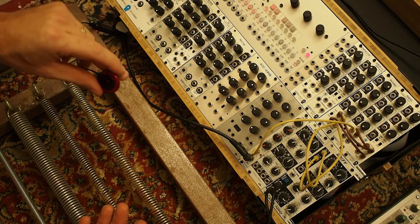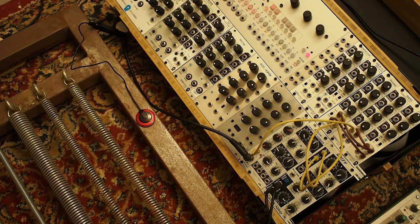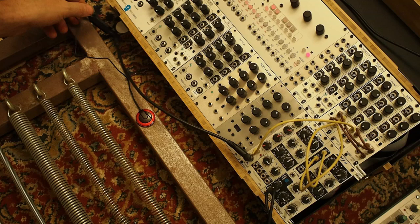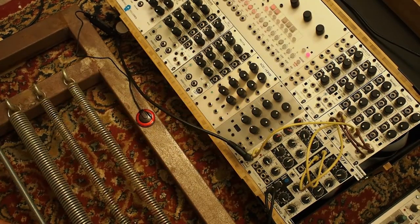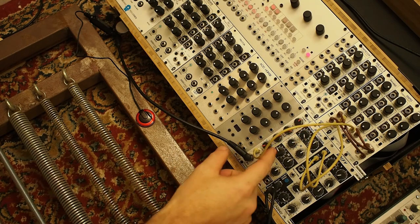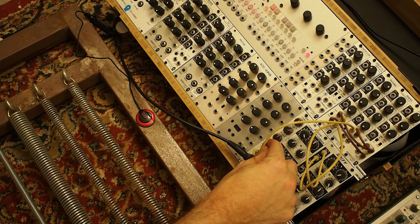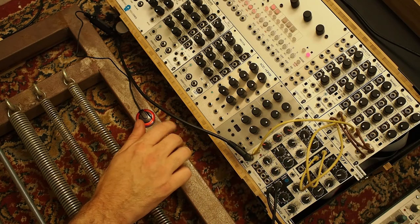All right, so I got the sticky side off of the cheap piezo. I'm gonna just stick it to that. Now, it's running right into a Circuit Abbey Axis, which is actually a guitar preamp from Modular, but it's kind of handy for this sort of stuff because it's got an EQ on it. So we just turn it up.